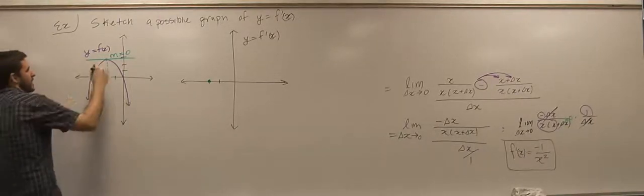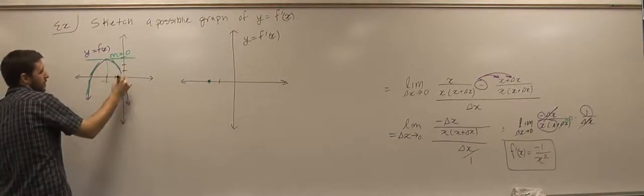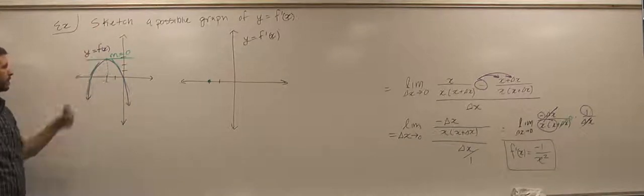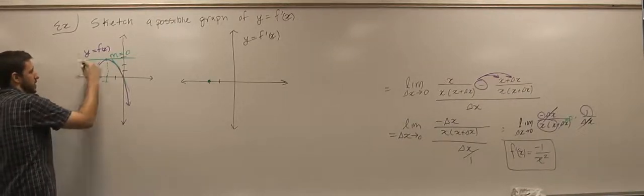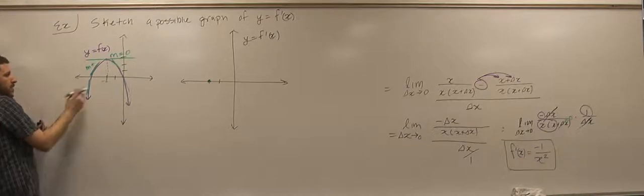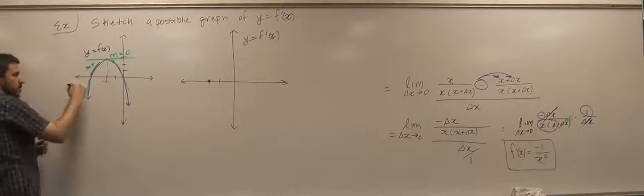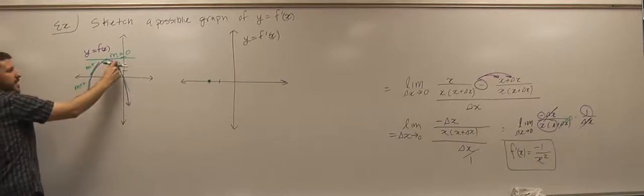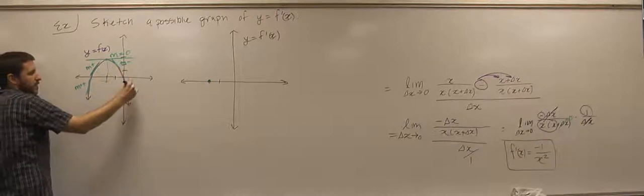And then you kind of have to analyze what the slope is on the left of that and what the slope is on the right of that. So on the left, does this slope look like it's positive or negative? Positive, it's going up. Right? If you're walking from left to right, you'd be going up. So this is a positive slope. What if you go further to the left? Is this more positive or less positive? More positive. It's steeper. On this side, it's now negative because you're going down. And this is even more negative.